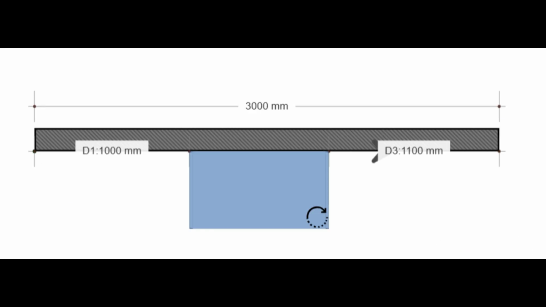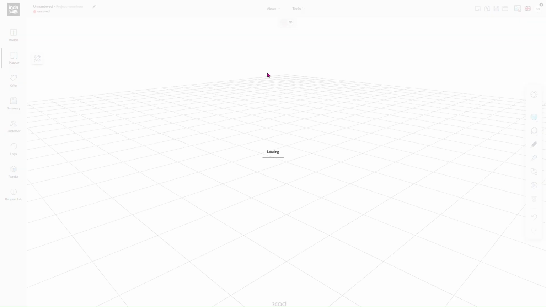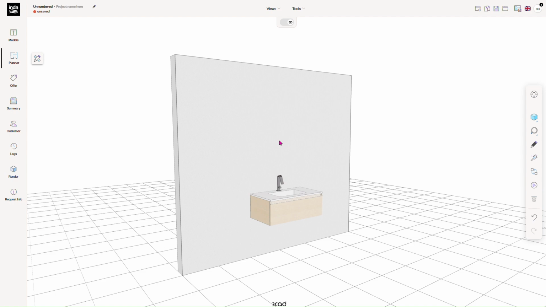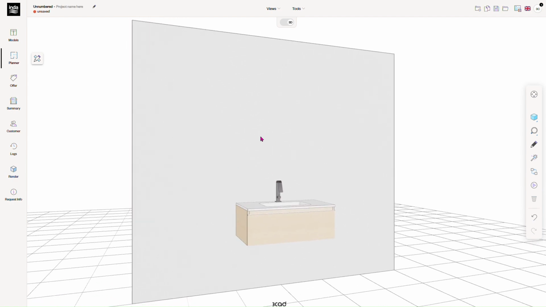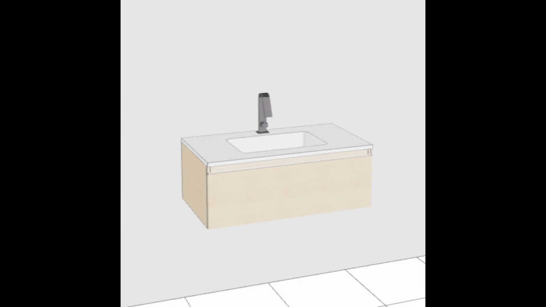We have placed the wash basin base in the desired position. The insertion of items can be done in 2D mode or in 3D mode. Let's try switching to 3D mode. By right-clicking and holding, I can change the display and use the scroll wheel to zoom in on details. At this point in the entry process, it is already possible to view the price of the items that I have just entered. This feature can be useful for quickly seeing the price of an item, as an alternative to using the paper price list. Or we can, as in our case, decide to proceed with entering a complete composition.